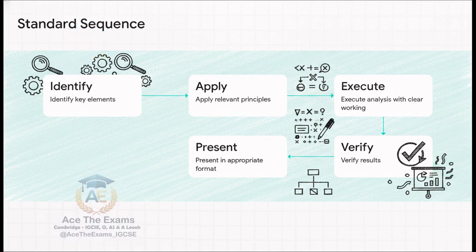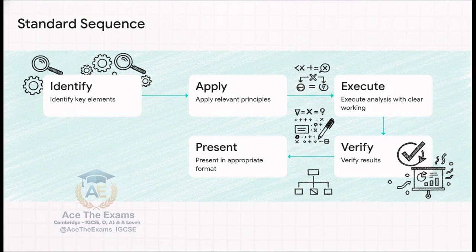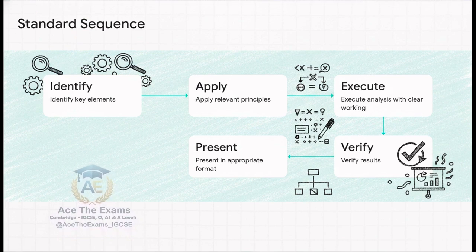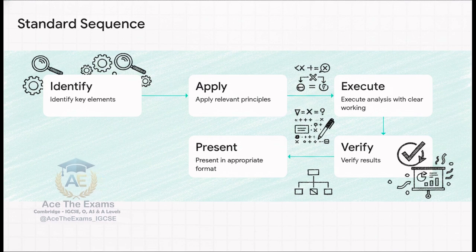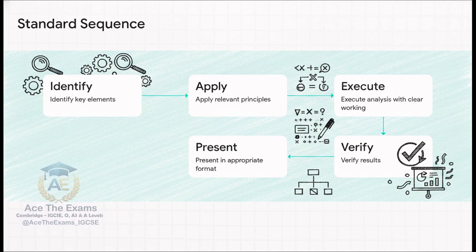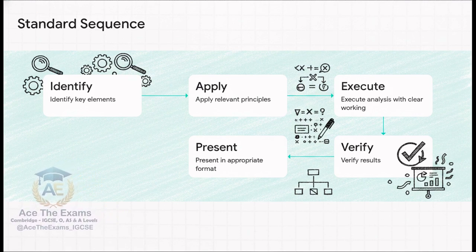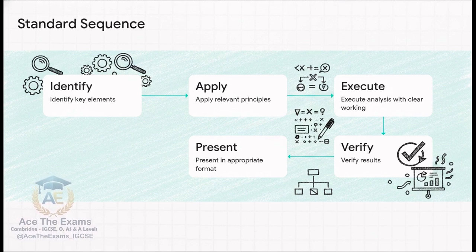Let's do a 60-second data scan challenge right now. Imagine a complex data table showing server downtime before and after installing an automated backup utility. Your job is to extract the core trend. Don't just look at the numbers, identify the principle, execute the analysis, and mentally format your answer using PEAL. If you follow this strict, highly rewarded sequence, you are practically forcing the examiner to give you method marks at every single step of the journey.